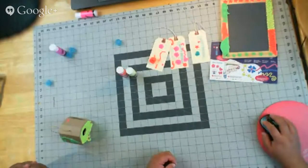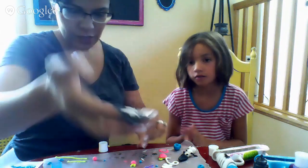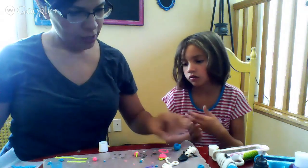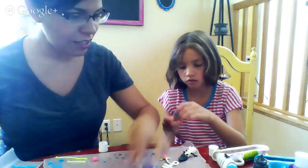So you guys made the TARDIS, and what else did you guys make during the show? We started working on our piece. And then we made kitty cat. And then we made a Hershey bar. Yeah, Hershey bar. Cool. And we made some cherries. We're going to try out this bead and see how that works. Oh, cool. So we're going to see how that dries. And then we made a snowman.